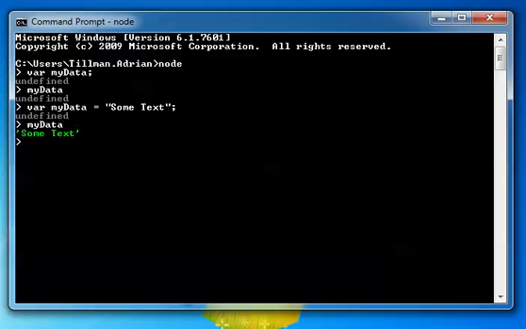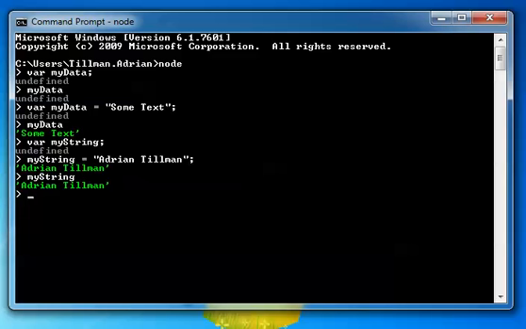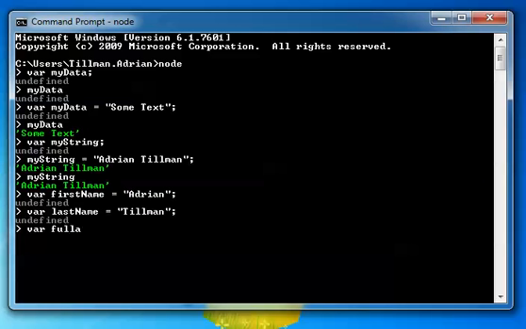All right. We can declare it. That's me declaring it on one line. We can also declare it on 2 lines. Right now it's undefined. Now I can assign a value to it as such. So if I say my string is now equal to Adrian Tillman. Alright? We can concatenate strings such as this. What should I get? You guessed it, Adrian Tillman.